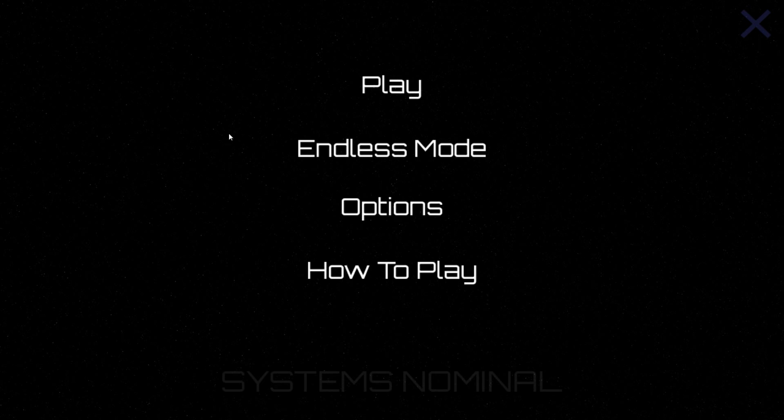There's an intro to this, it's pretty cool, but unfortunately whenever you press a key, it skips it. So, what is Systems Nominal, you may be asking? Well, it is the How Well Do You Know Your Keyboard simulator, where you are piloting a ship, you have a crew, and a bunch of people on that ship, and you have to save them from nothing. You really are the villain, because with the keyboard, here, I'll show you real quick.